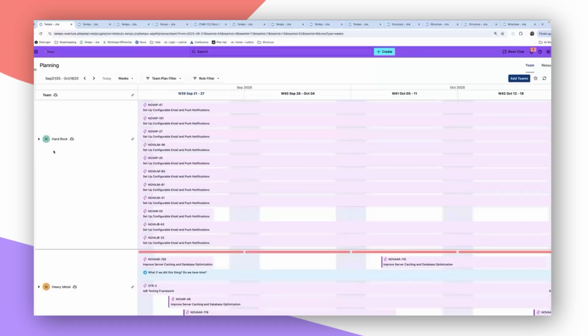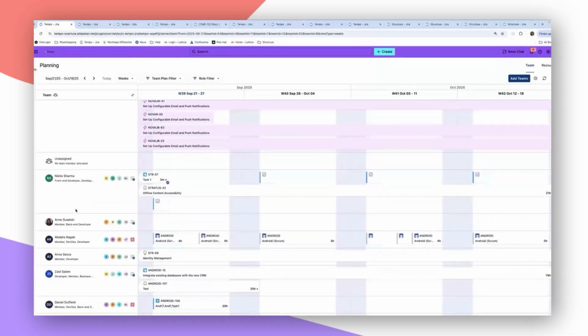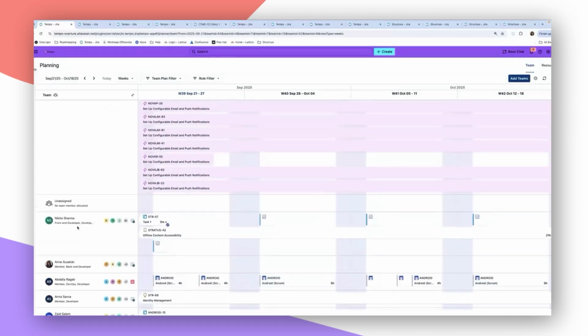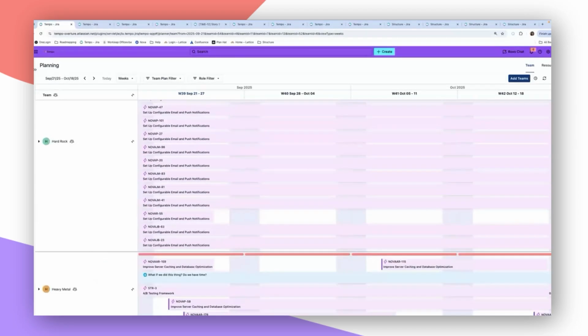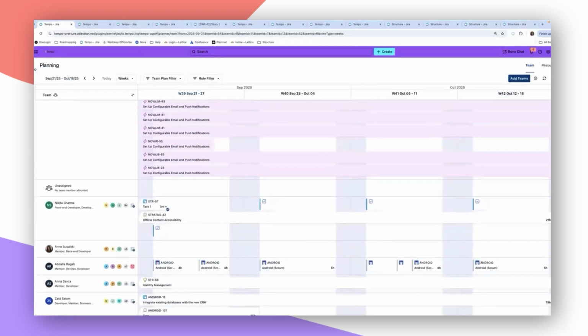And if I click through some of these teams here, I can start to see the individual resources and what they're working on. So you have no surprises on what your team's working on and who's over capacity. And a lot of people find that really valuable. You'll see those individuals, exactly what they're working on, those smaller tasks or stories that they're working on. And you can finally see where their people are allocated across their projects. And a lot of customers I hear from say for the first time, they actually know when their team is overbooked before it's too late. And that right there is the value.